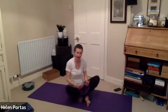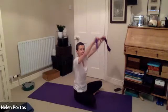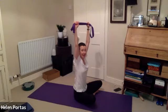Lovely. I'm just going to turn sideways on for this next one. Beautiful. So we're going to hold on to the band again, taking the band in front of you. We'll tug of the band. We're going to bring the band all the way up towards the ceiling. A little bit of a transition here to build up some strength in the core and the back.